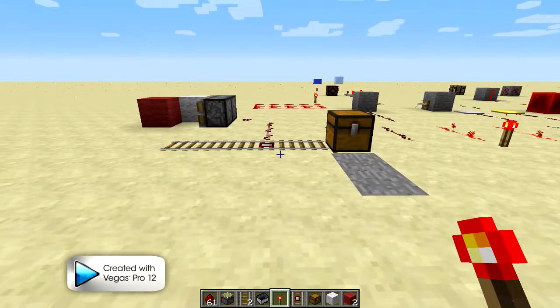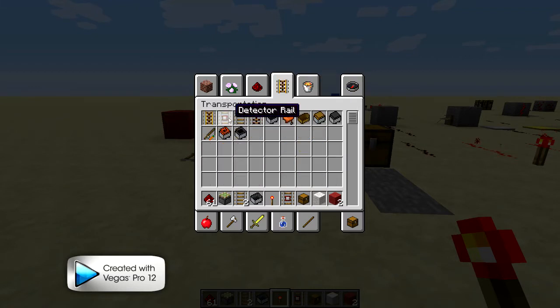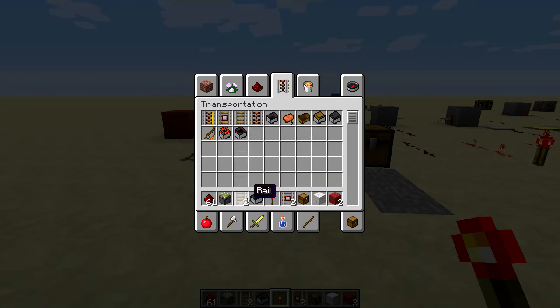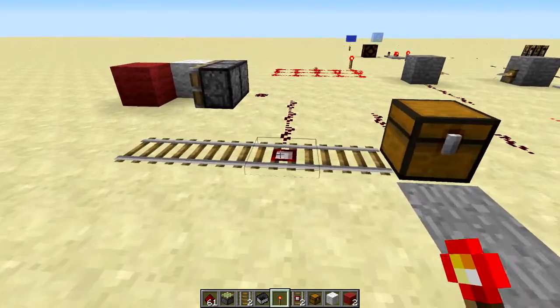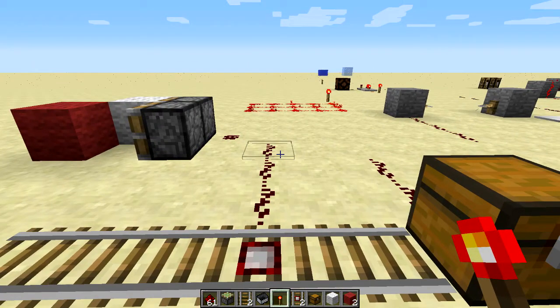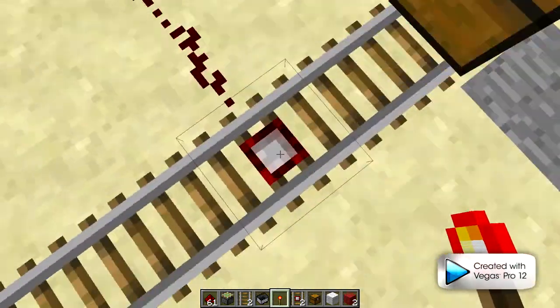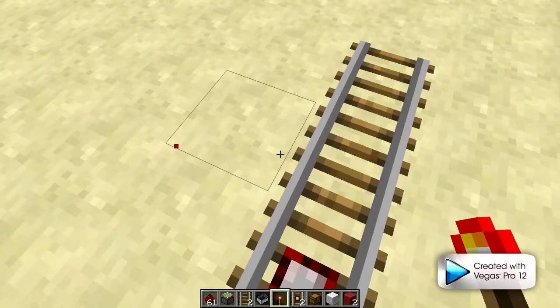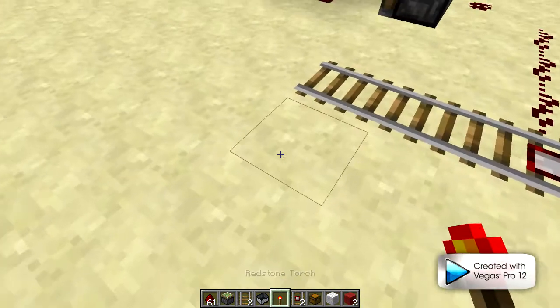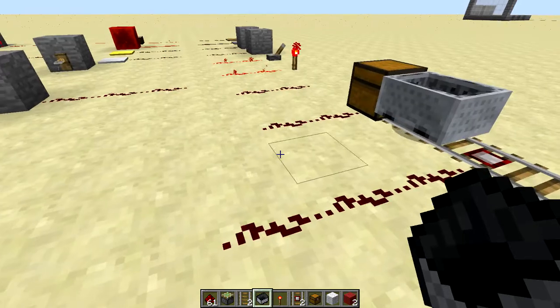Right, I'll just stand. Basically, those are detector rails. You find them in the transportation tab. These are them. I've got one down there, and I've set up a few other tracks going along. I then took a redstone dust going out from it. You can use this to open doors and to make things like roller coasters and cool things like that. Instead of walking over it, you would have to put a minecart over it. So if I push a minecart along, it gives a redstone signal when it goes over it.